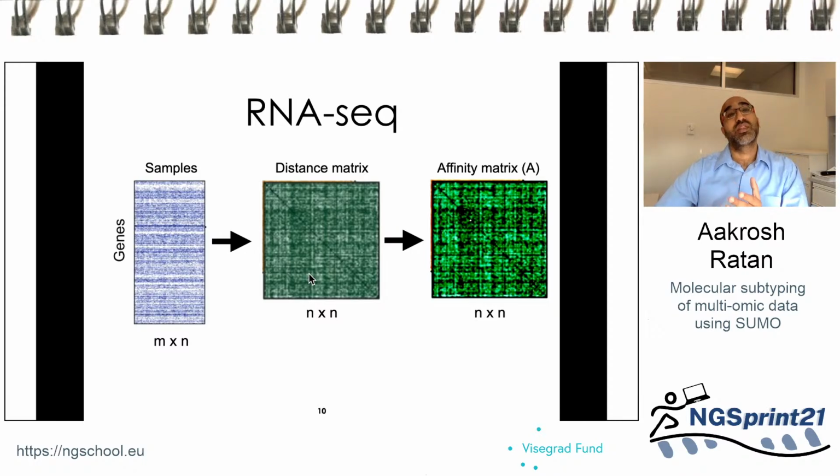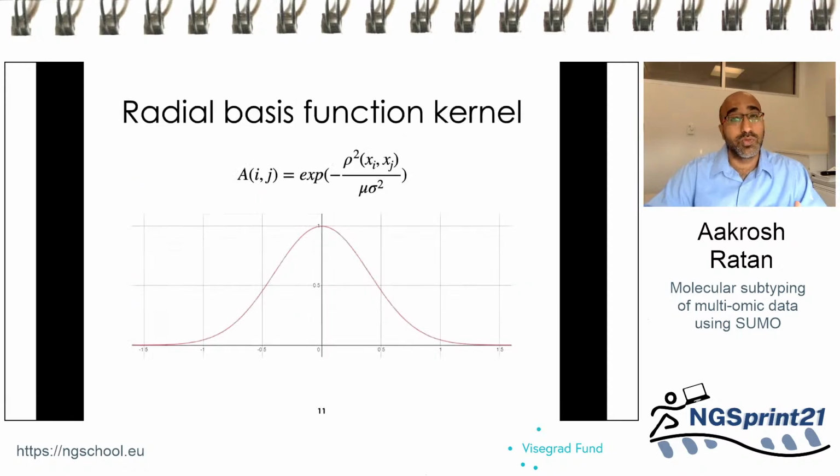Now the next step we want to take is to convert those distances into similarities. There are lots of ways of doing this. You can just scale the distances, right? What we choose to do is to use what's called a radial basis function kernel. So what you see here is that the similarity between two patients, i and j, is e raised to the power negative square of the Euclidean distance, and the rest of the parameters can be thought of as defining the shape of this Gaussian function.